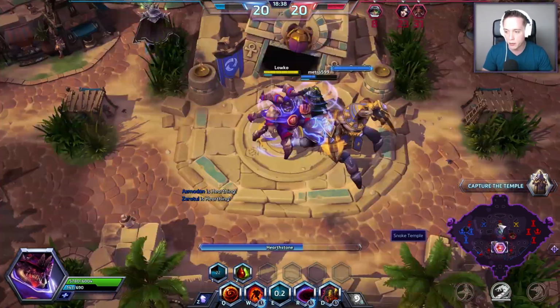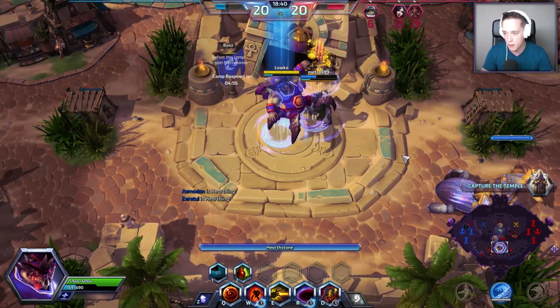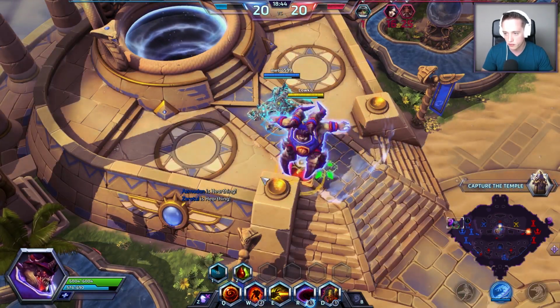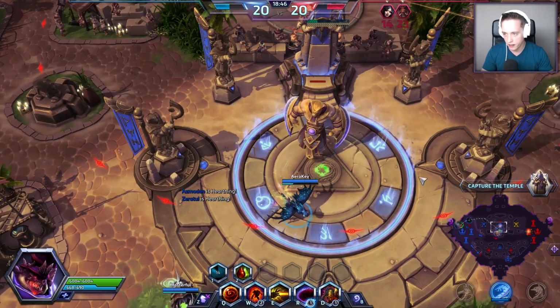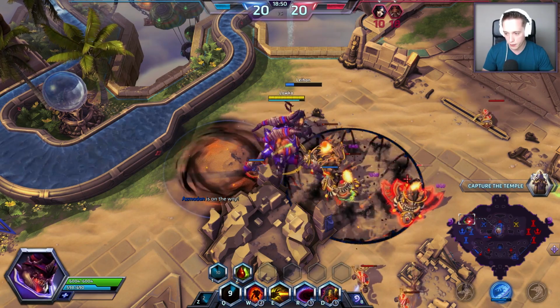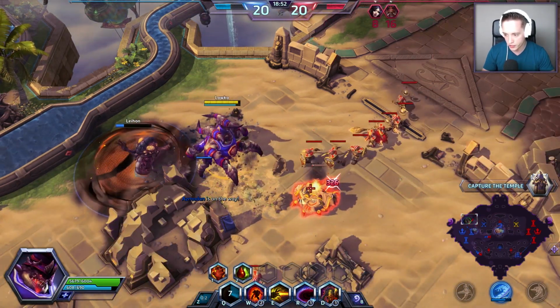So, we managed to clean up the boss here. I'm gonna back once again because I do need my mana. You run out of mana rather quickly. There we go. And I'll be heading towards the middle right now too. Although, if I need to help out my teammate, I obviously will do so first.